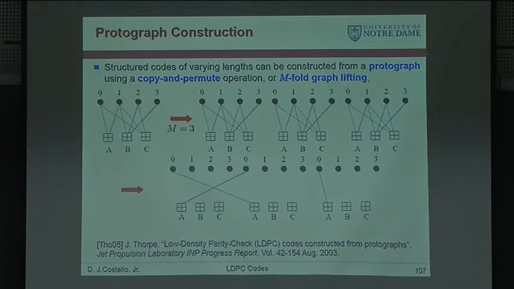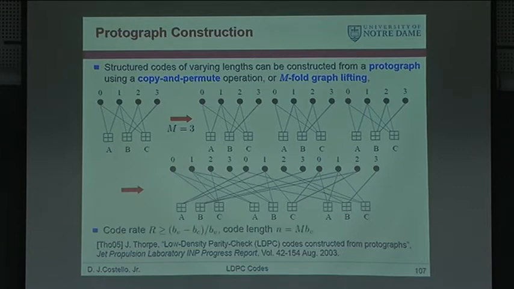Making a bunch of copies of a small graph and then permuting the connections, but always keeping the zeros all go to an A, but they don't necessarily go to the A in the same copy. So there's a permutation that goes on. That's equivalent to replacing those ones in that base matrix with a permutation matrix. This is just a way of looking at it graphically. We want to maintain that the 0 nodes always go to one A and one C check node. It's just that they don't necessarily have to be in the same group. And that's the permutation operation.